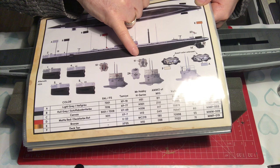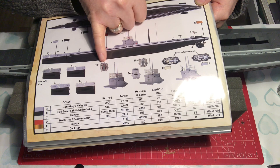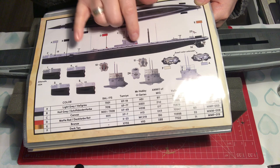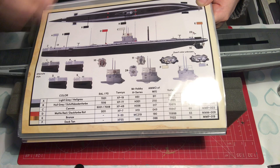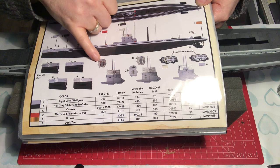Then there's two different types of decal for the life preserver, depending on which colour you're doing, but it doesn't tell you why you choose one of the different colours. It doesn't say use this one for early war and this one for late war or anything like that. So I have no idea why there's two different colours or when you'd use them. So I just like the fact that there was a darker colour to go against the light colour of the canvas. So I've gone with that.